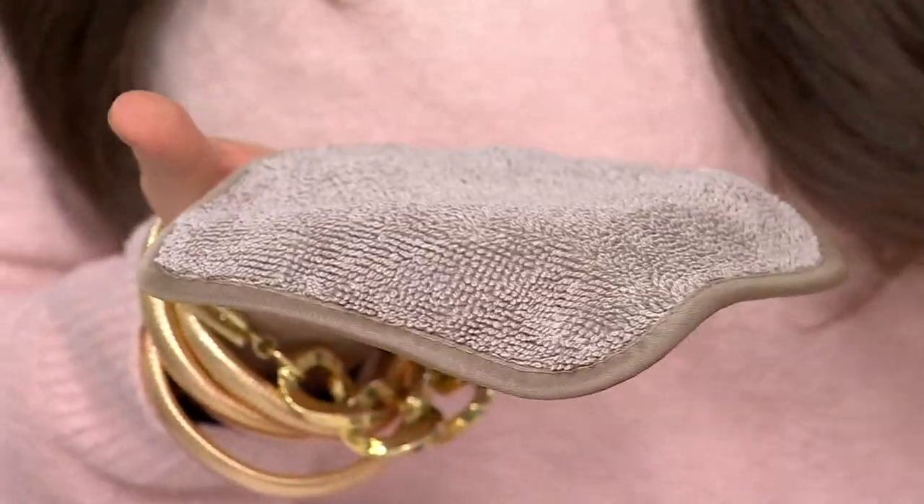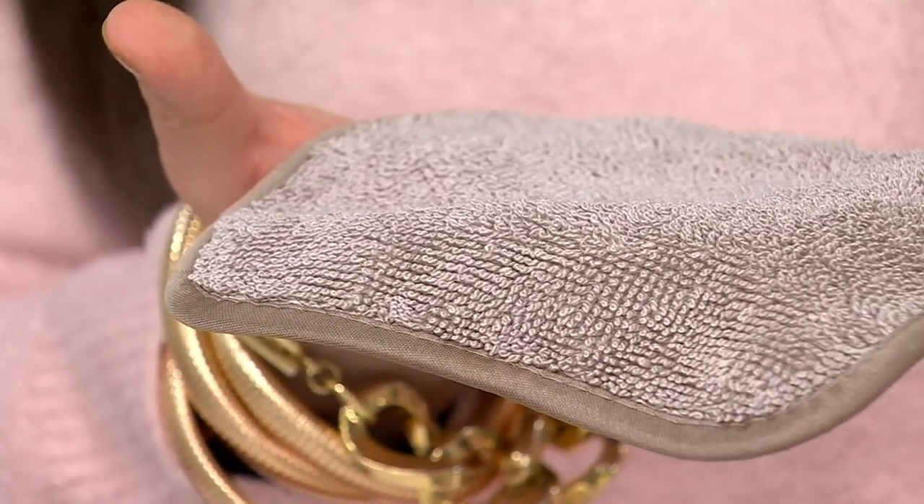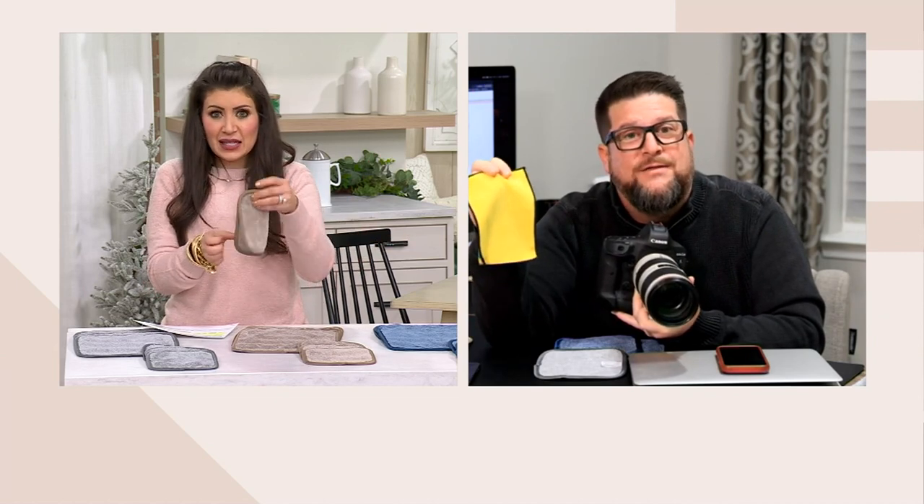This is a wonderful thing for all of us to have because we're all using our screens, our sunglasses, our reading glasses. We want to clean our jewelry. We all have things that we have to clean. I get lazy, or I wind up saying I'm going to carry one of those little microfiber things, and then I lose them. These, you're not going to lose. And those little towels at the store made for electronics are like $10 a piece. So rather than doing that, I want to show you the large ones. Never spray anything directly on your computer screens or electronics — if you want to clean larger things, spray a little bit of tap water directly on the towel itself.